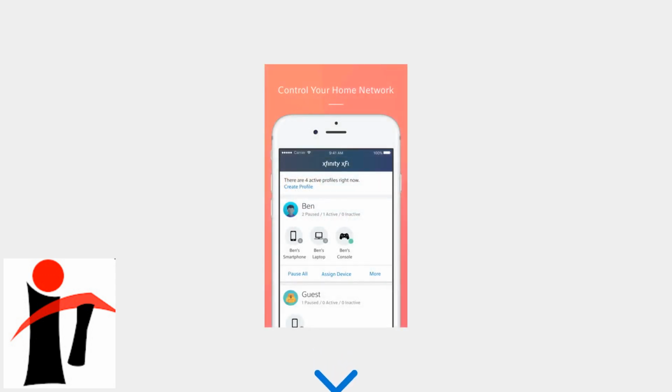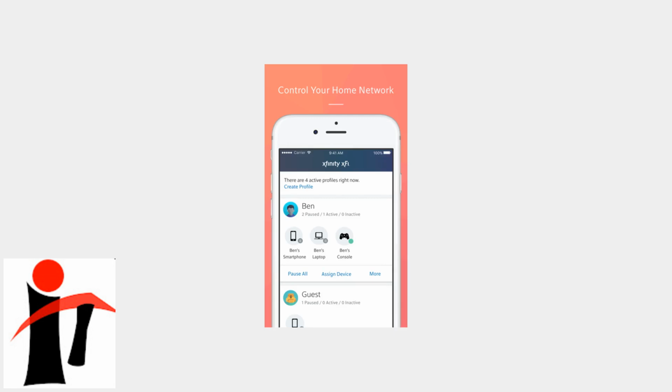Adding channels to your Xfinity Flex lineup is straightforward. Start by logging into your Xfinity account through the app or on your Flex device. Navigate to the Flex Channels section, which might appear under Watch Free with Flex on your device. In the app, look for the Flex Channels area.